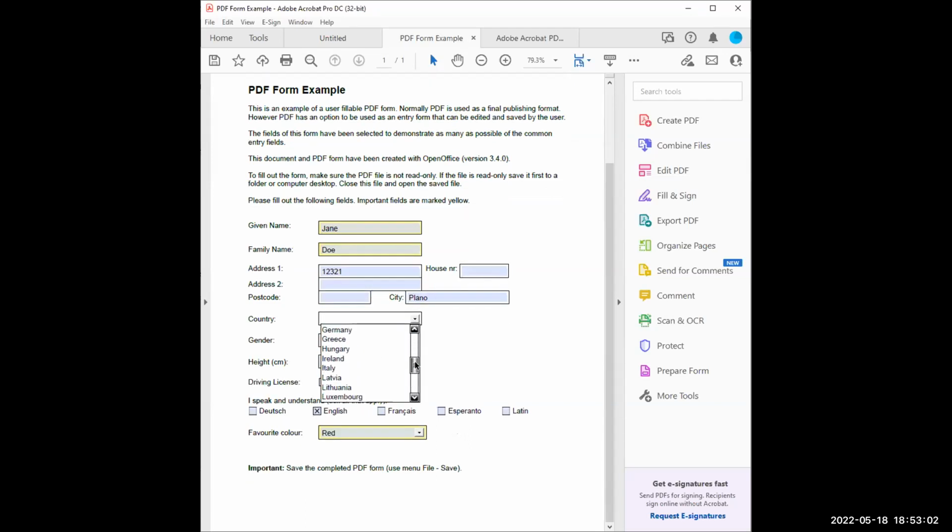And sometimes they have drop down form fields like this, where you can indicate more information. This is just a free form example I found online to indicate information. Sometimes they have checkboxes like this. And again, lots of options.